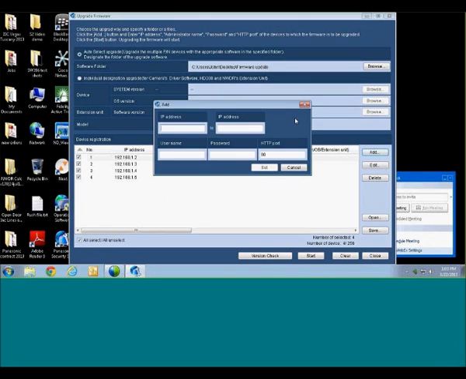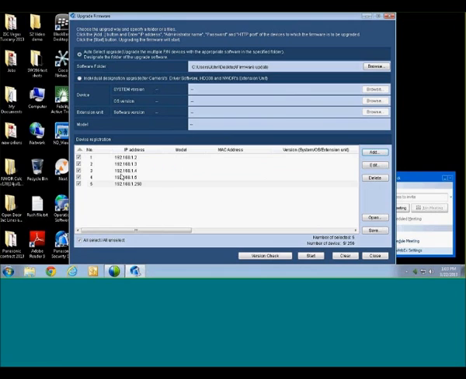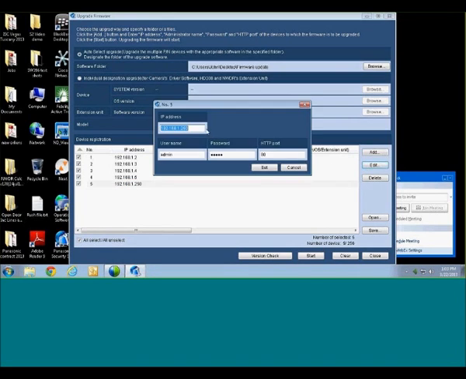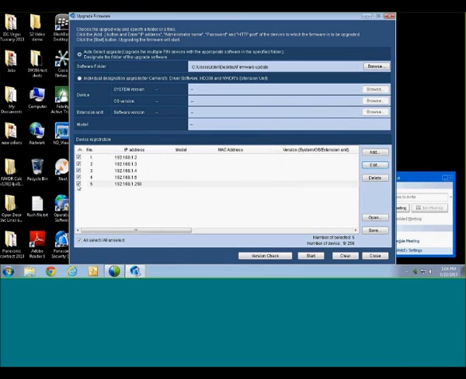If I needed to add something that was way out of the range, I could just type that in from that point, and then it would add that individually just by doing that there. And then it would just add that instead of having the range. If I ever need to edit it, maybe I've got the wrong password, I can just click on highlight it and edit it, and then I could change this password to what it is that I wanted. So that's how you would add something that's out of your range. So let's do these cameras right now.